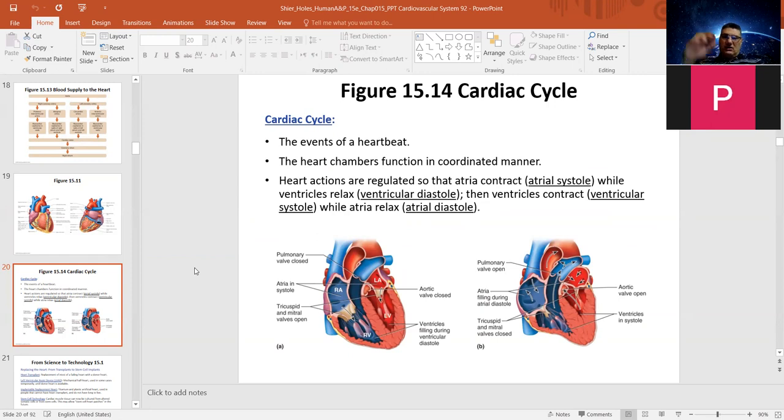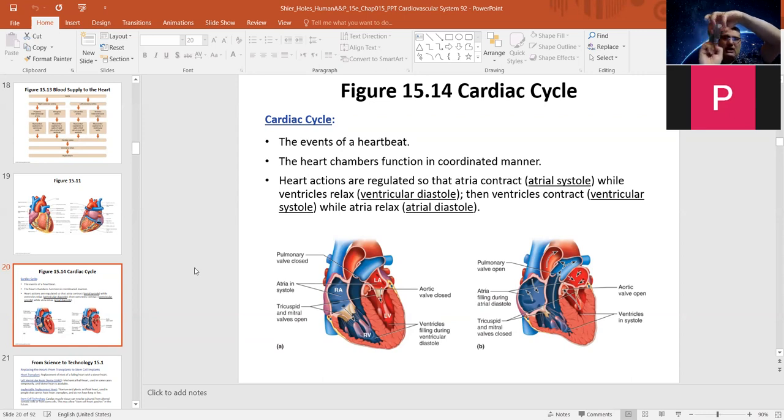Now the cardiac cycle. The cardiac cycle is this cycle of contraction and relaxation of the heart. You contract, you push the blood out; you relax, you gain blood in. Contraction is called systole. Relaxation is called diastole. Unlike what you think, the whole heart does not contract and relax together. The two atria contract and the ventricles relax. The ventricles contract, the atria relax. They alternate like this.